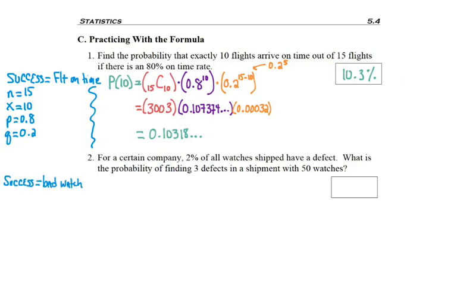Again, I like to define my parts. I wrote success was a bad watch—I mean I should use the word defect, but this is just off to the side for me. How many watches am I looking at? 50. How many do I want to see if they're successful—which again, success is a bad thing, it's a bad watch, a defect—but there's three. What's the probability of a defect? 0.02. Watch out, because for 2%, a lot of times people forget that when you convert it to a decimal you need to move the decimal two places to the left to get 0.02. And that means 98% of watches were good, the complement.